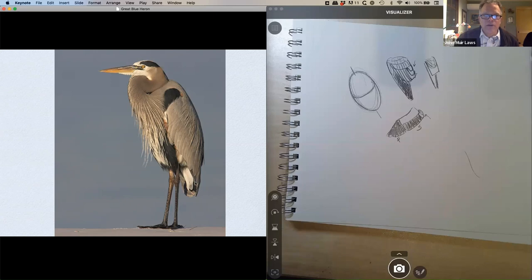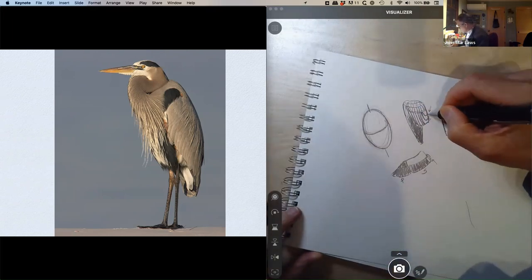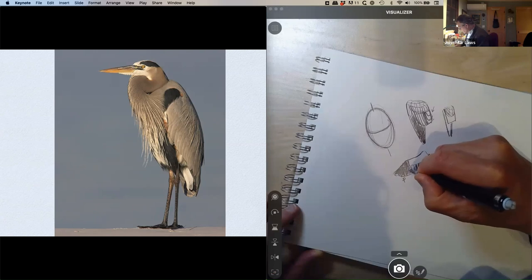You can see a little bit of the primaries right here. You see that little dark line there? That's a little bit of primaries stuck underneath them. So what we're seeing here is a big block of secondary coverts on the side of this bird. This is crazy because we're used to seeing, on a regular bird, on a regular passerine, the secondary coverts are only this part here. And then you see all the secondaries. Here, my secondaries are hiding underneath these tertials, which are not very big. These are hiding, and then these are all folded up and hiding as well.